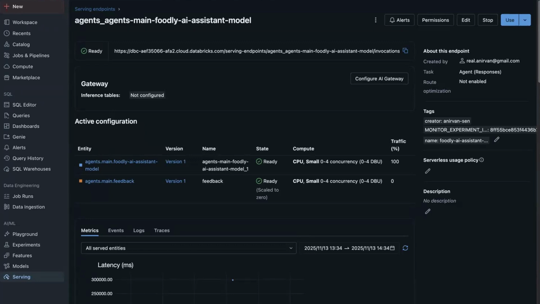So in a previous video, we have seen how to build an end-to-end generative AI project. We have built that generative project from scratch and we have already deployed it as a model serving endpoint. If you haven't seen that video yet, please do check that out because this is a continuation of that particular video. We have also seen how you use that model serving endpoint in a playground.